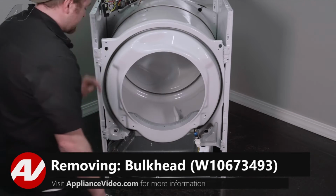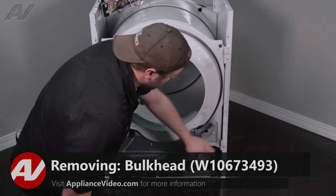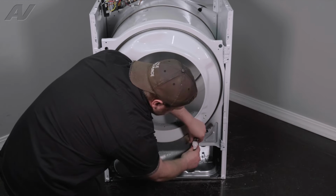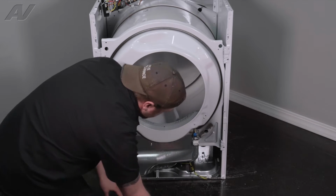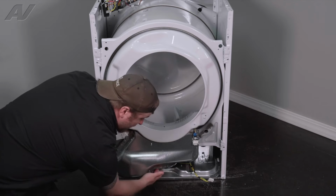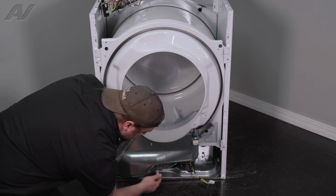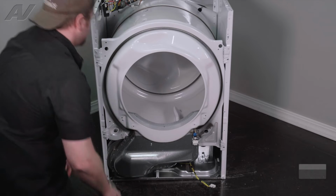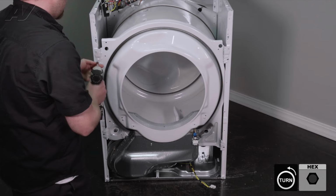There are 4 screws on here, as well as this will have to be detached, so pinch it, spread it, drop it down. Then there's going to be 1 screw under here that has a bracket that's holding on the actual blower housing piece here. So let's remove these 4.